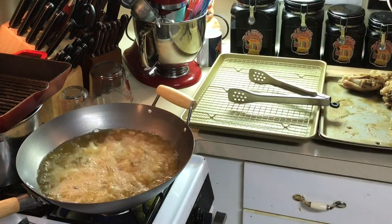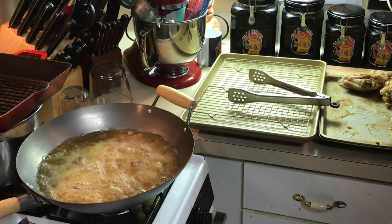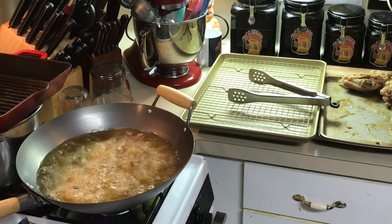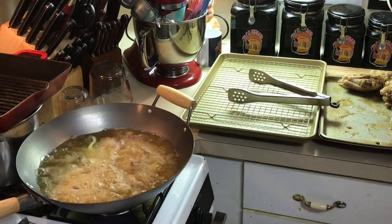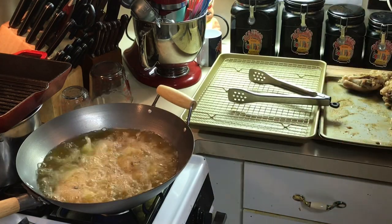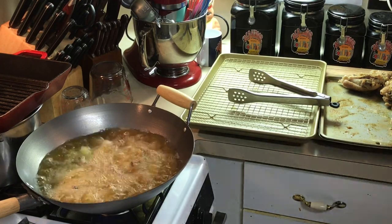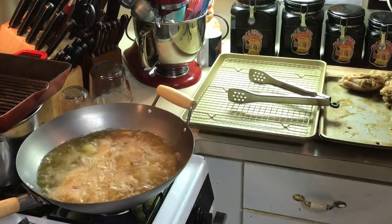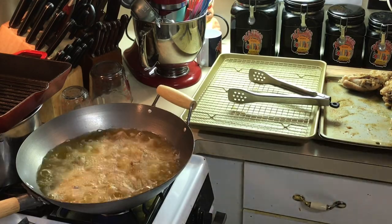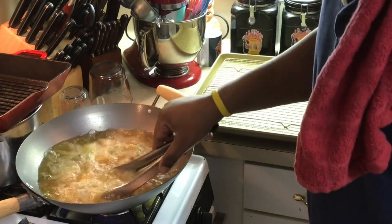I can hear a piece pop — you can see it's going to pop up on me, so I'm going to back up about a foot from it. You can do this with pigtails too — fried pigtails work great. When that skin gets crispy and the little meat inside the knuckles of the pig feet — it tastes like a cross between a pork chop and chicharrones. Actually, pork skins — that's exactly what it feels like.